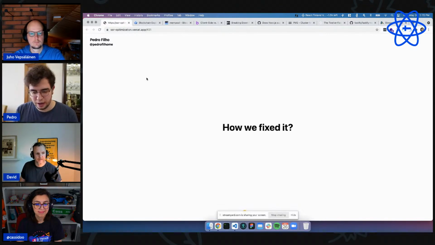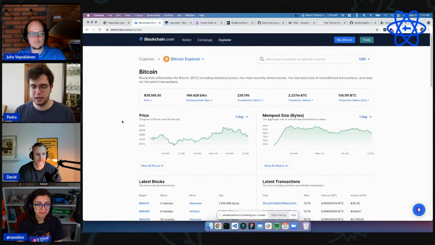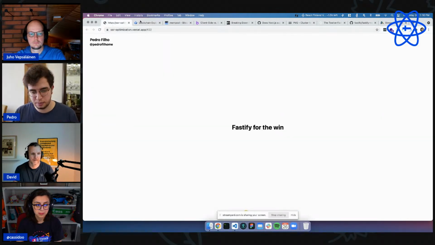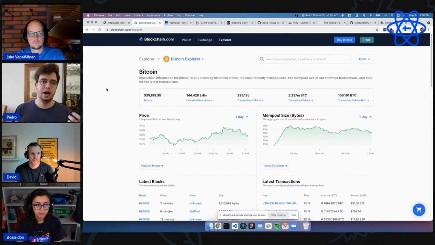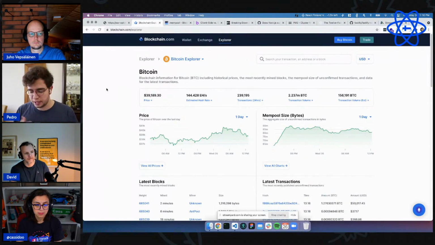And one thing that probably Cassidy will like is going to be on one of the last slides. That's the solution, other than the whole thing that we're going to talk about here: one quick solution is to use Next.js. But how did we fix it, so that we now have this page that is way faster and way cheaper to run, using Next.js, with all the benefits of server-side rendering? Basically, what we did was replace what I said is under the hood, where we used Express, because Next.js gives you API routes that let you do some API things with serverless.